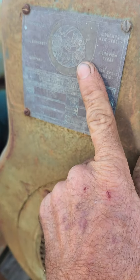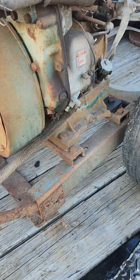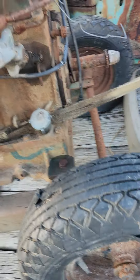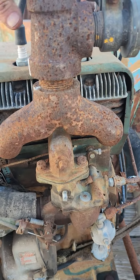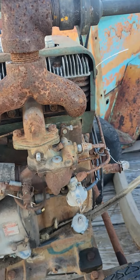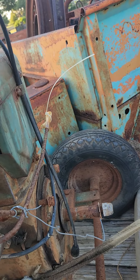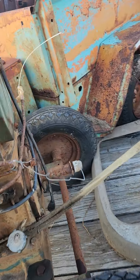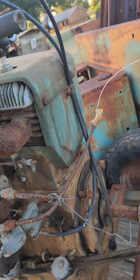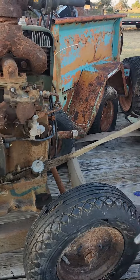Got another Wisconsin — this is hand crank only. It ran a water pump and I think the pump's out there — you can see it, a Marlo pump. I don't know if this one's stuck yet or not, but it's a little inline twin. It had this little cover for the exhaust. I'm not really sure what this setup was unless it was some type of priming system for the water pump — who knows.